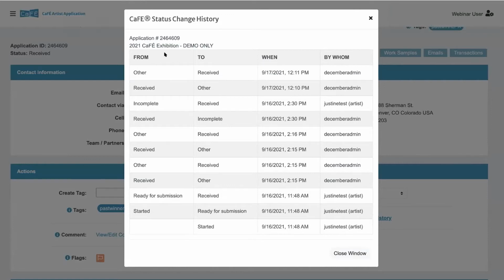So this will tell you what statuses the application has been moved to and when it was moved and by whom. So, you can see this application has been changed multiple times, but you'll see exactly when the artist had submitted it because it was changed from started to ready to receive. That's when you get to see the application. And then it'll go on to say which administrator logged in and made some changes to the status. So this is helpful if you need to maybe jog your own memory of what you did with it, or if you're working with another administrator and they changed the status and you're wondering if that was them, you can reference it here.